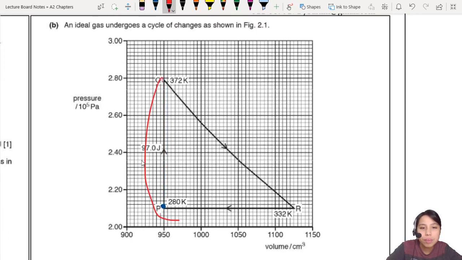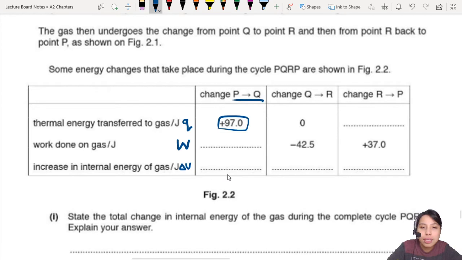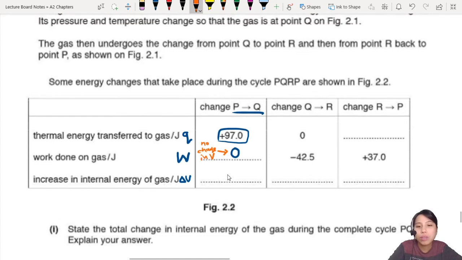P to Q. So we're looking at this part. We go from here up to here. Work done on gas. Is there any work done? Is there a change in volume? No change in volume. Hence, no work done. So straight away, you can write zero joules. And if you want to write some reasoning, you can say here, no change in volume.